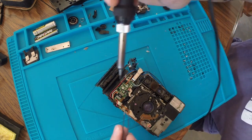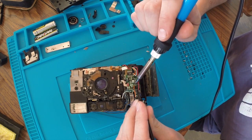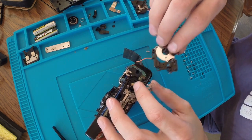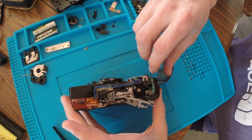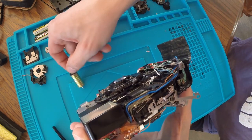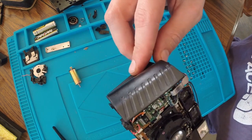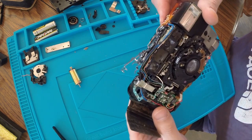But I can't do it left-handed. And there we go. So you can see there is corrosion underneath there that has to be cleaned. This whole part here, but I'm going to be a little annoyed if I didn't have to take that all apart. How do I? That's right there. Okay, so that's even more fun.